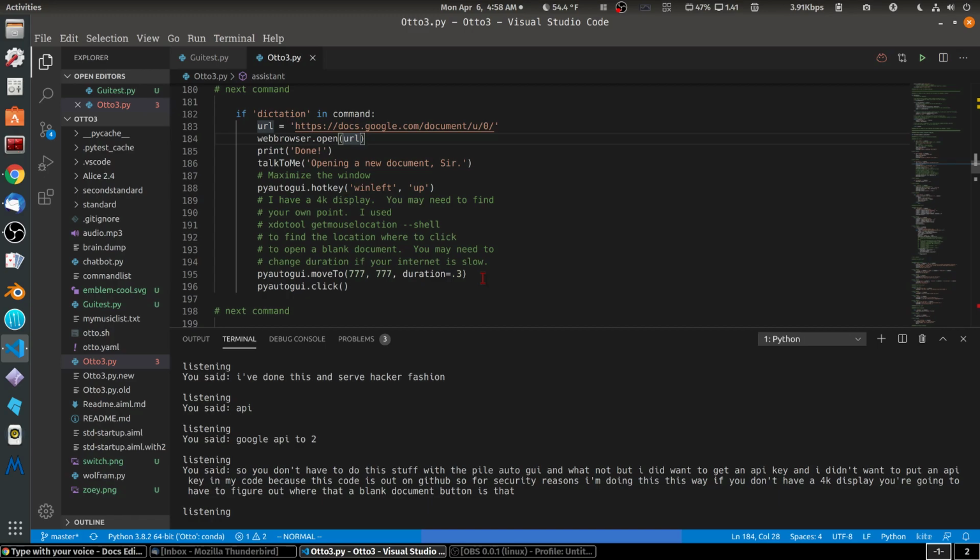The way you do that is you open up a terminal, and you have to have xdotool installed. So you can always do a sudo apt-get install xdotool if you don't have it. And then xdotool getmouselocation --shell.